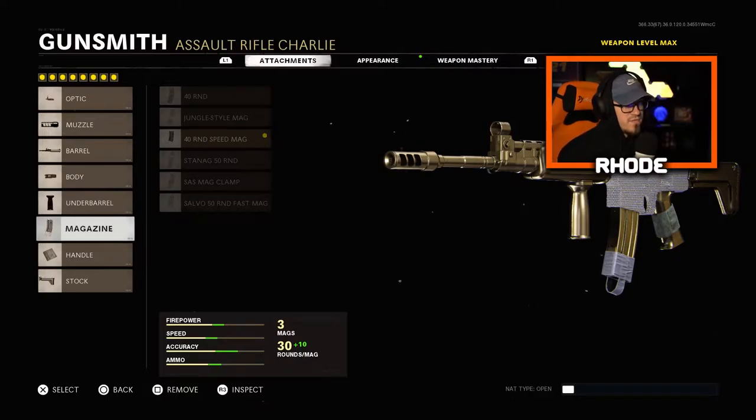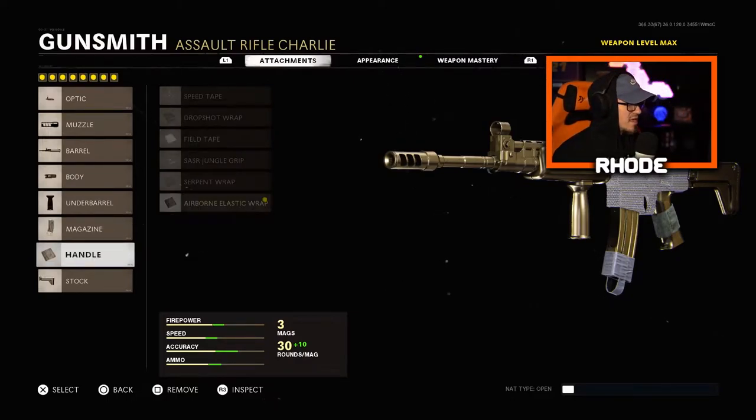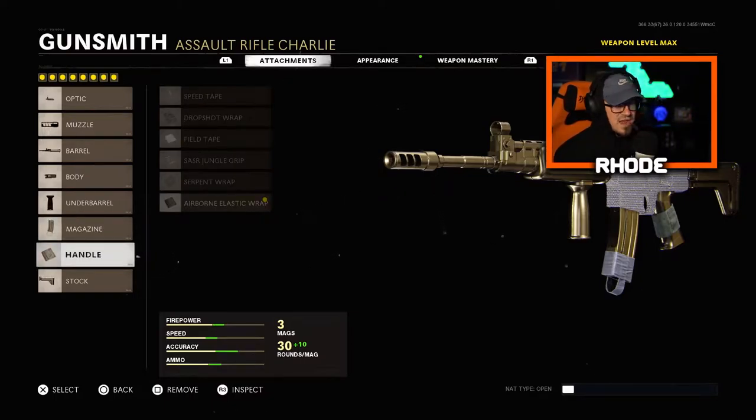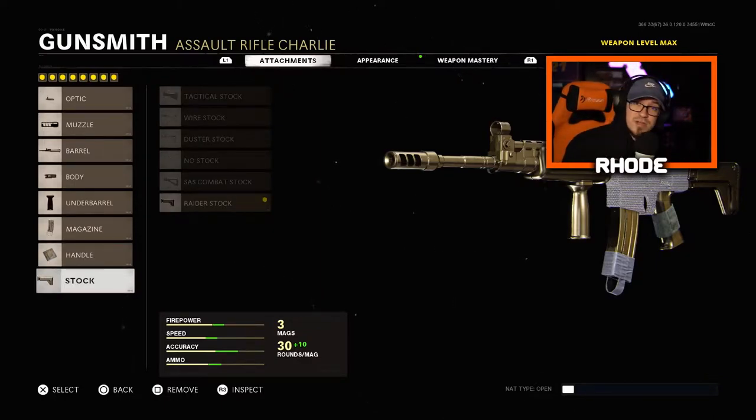For the magazine, running a 40 round speed mag. I like the 40 round. You could throw in the 50 round, but I just don't think it's necessary. For the handle, airborne elastic wrap, faster ADS times. For the stock, running Raider stock for better movement speed.